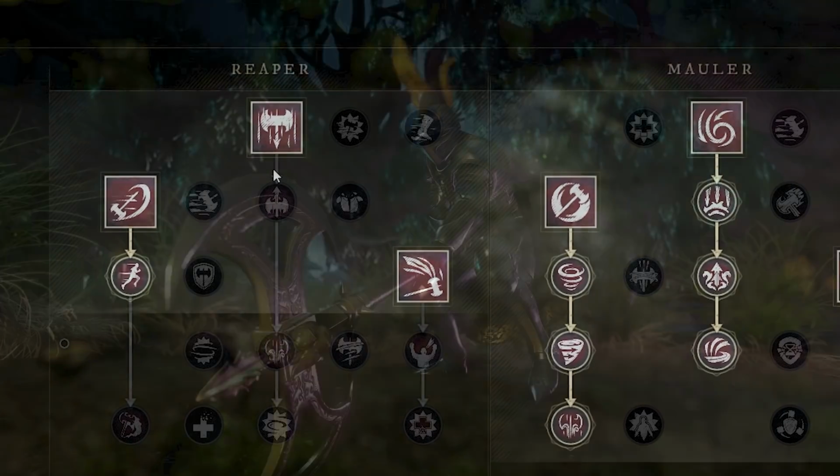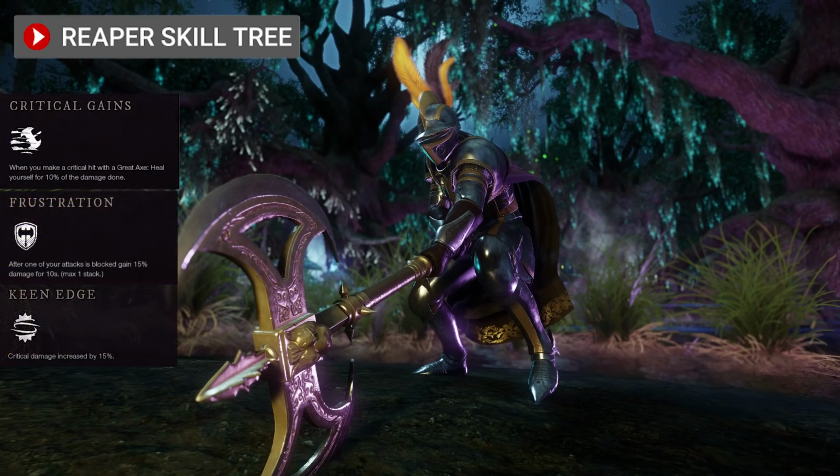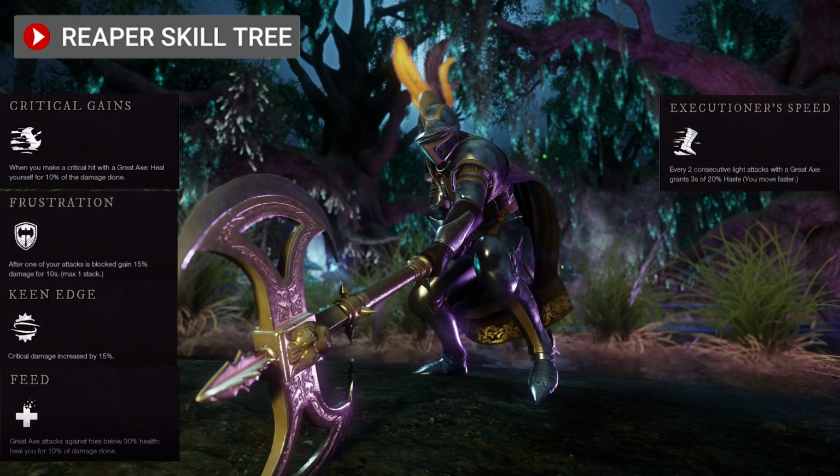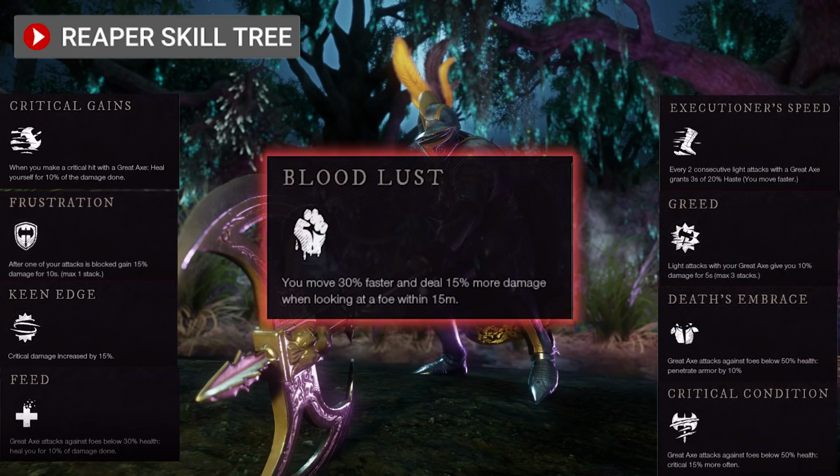and starting with the Reaper, we've got these passives: Critical Gains, Frustration, Keen Edge, Feed, Executioner Speed, Greed, Death's Embrace, and Critical Condition, with Bloodlust being the ultimate.